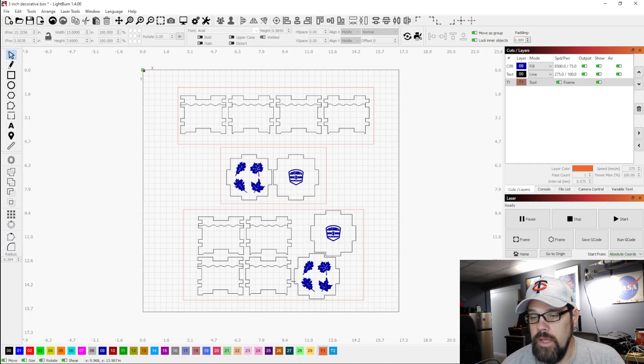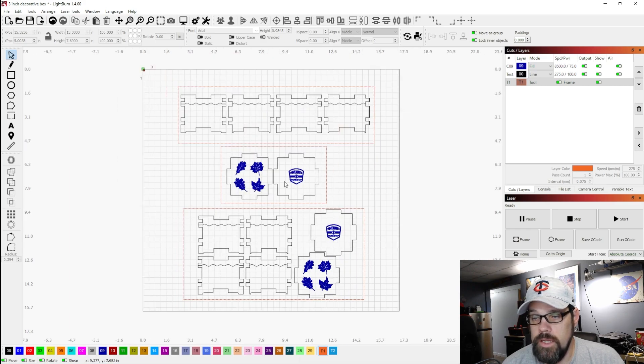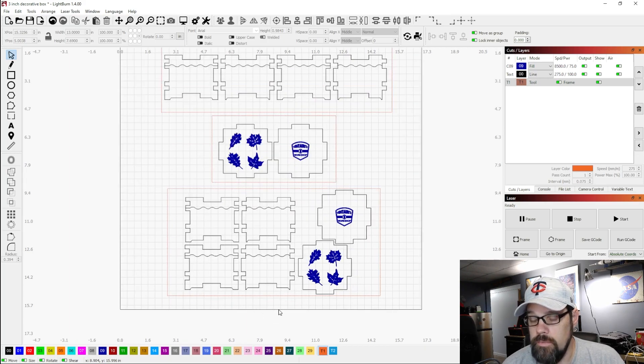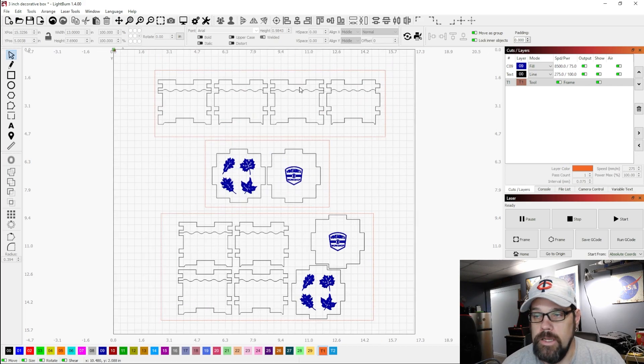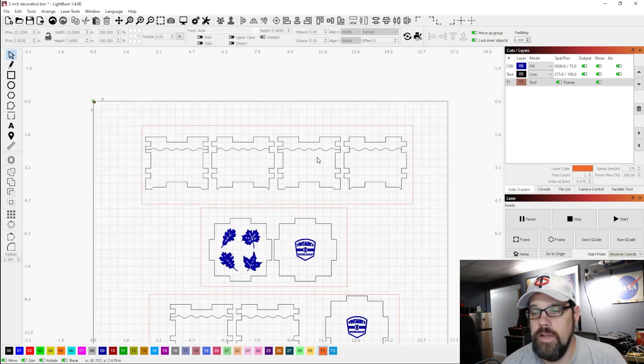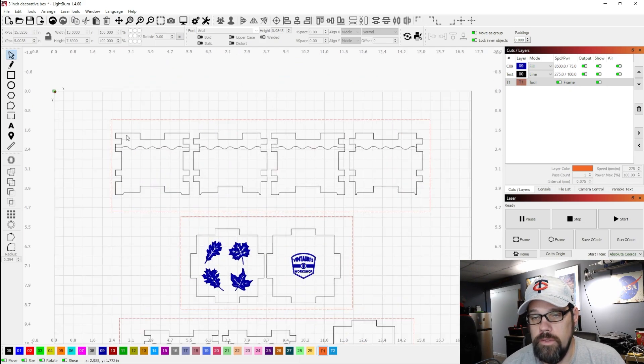All right, so here we are in Lightburn, and I've got it set up in two different styles. Since I have access to mill my own wood with a planer and re-sawing, I can make bigger pieces. If you're trying to buy these at a local big box store, you're going to be limited to smaller pieces. I was able to find some — they call it quarter inch by four inch, it's really three and three-quarters inch and quarter inch thick. I bought a four-foot piece. On top, the layout is three and three-quarter by 13 inches for the side pieces, and three and three-quarter by seven inches for this piece. So 20 inches of material out of that would get you one box from this file.